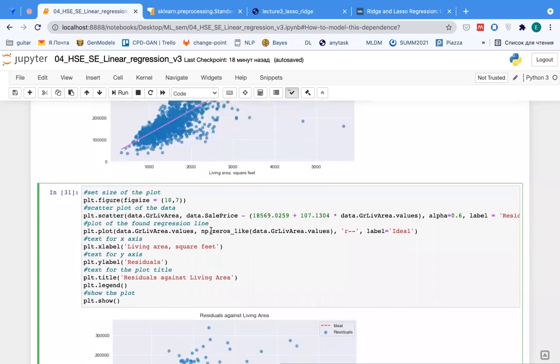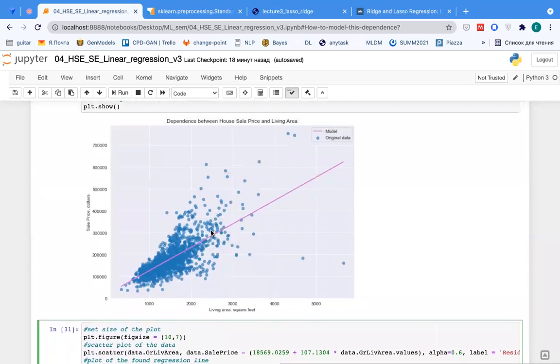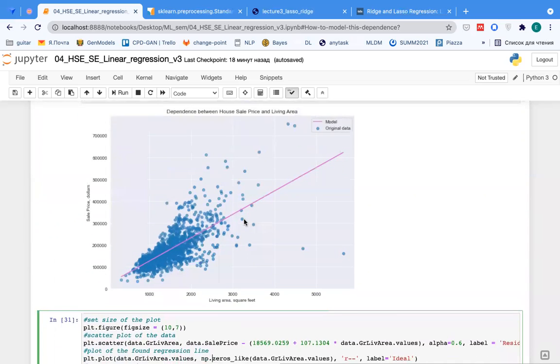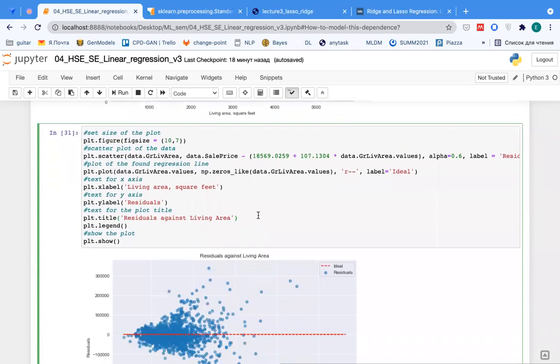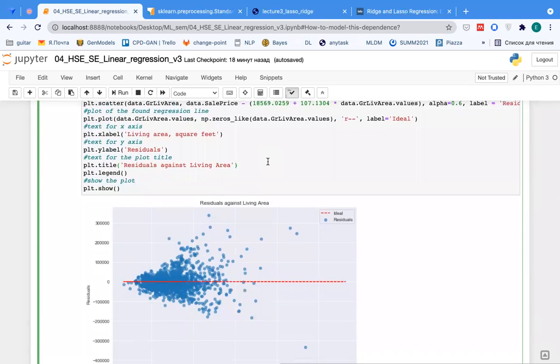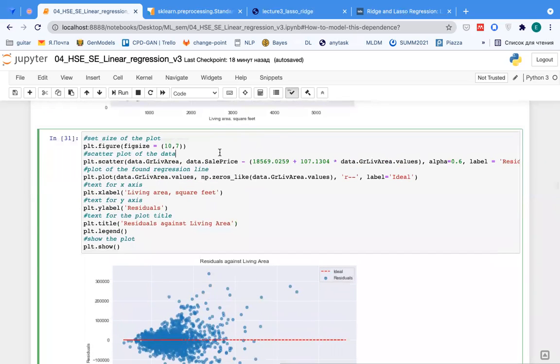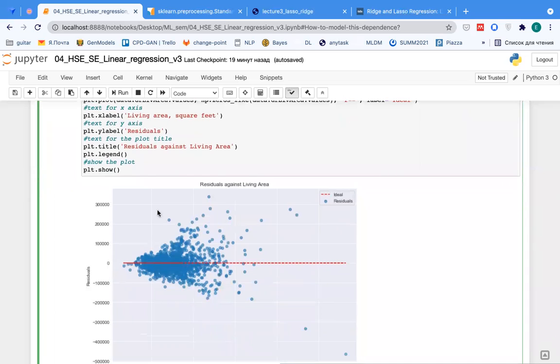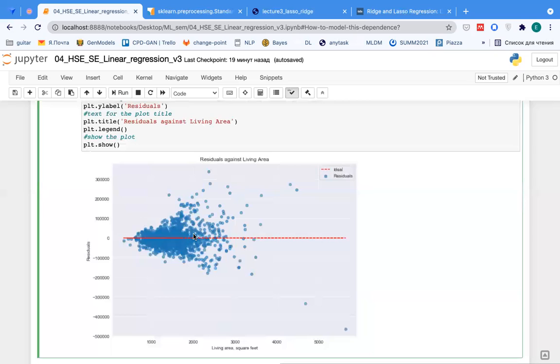We can also make another plot. It's named the residuals plot. Here we just calculate the difference between our true values and our predicted values, and plot them here. Ideally, our residuals, which we can also call errors, should be equal to 0.